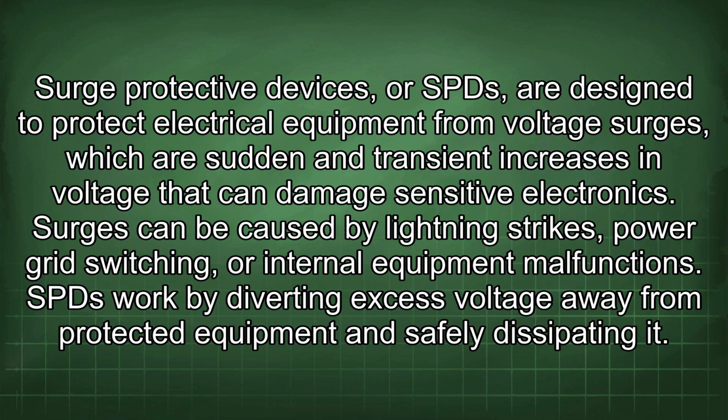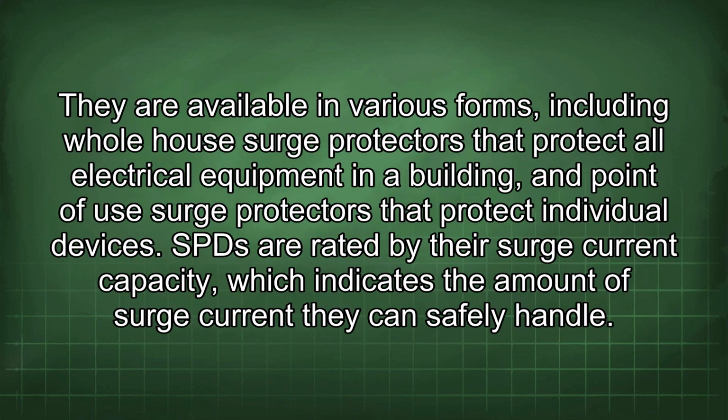Surge protective devices, or SPDs, are designed to protect electrical equipment from voltage surges, which are sudden and transient increases in voltage that can damage sensitive electronics. Surges can be caused by lightning strikes, power grid switching, or internal equipment malfunctions. SPDs work by diverting excess voltage away from protected equipment and safely dissipating it. They are available in various forms, including whole-house surge protectors that protect all electrical equipment in a building, and point-of-use surge protectors that protect individual devices.